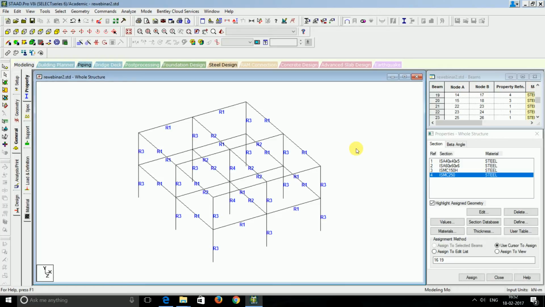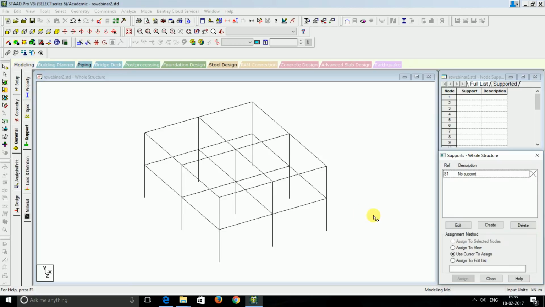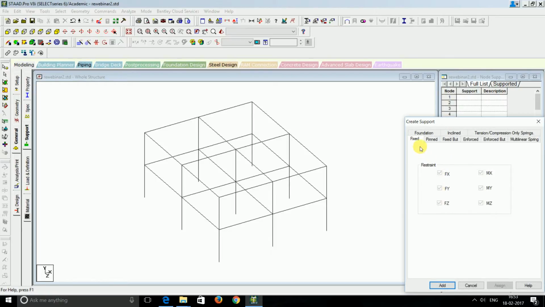Now we will proceed in adding something. What we will do is we will add a dome over this. Are you getting my point? Okay, before adding the dome, I will just go to support. Here, property. There are sub tabs. In those sub tabs, there is one tab of support. Just come to the right hand side of your window. Here is the option of create.